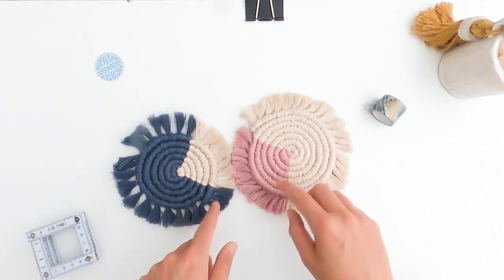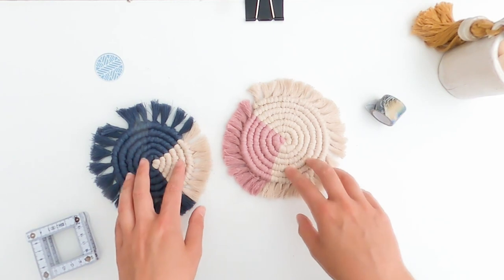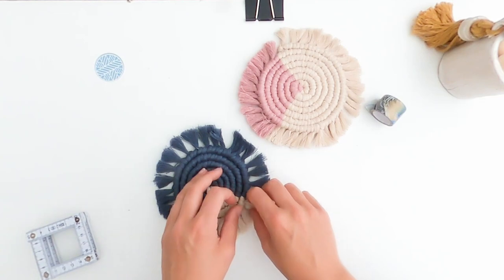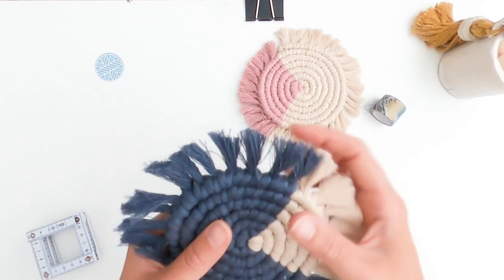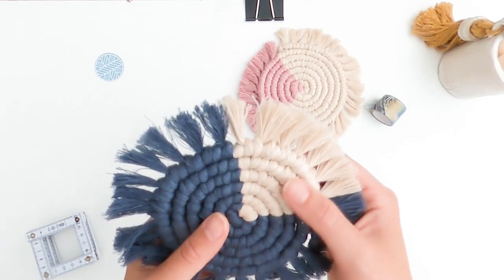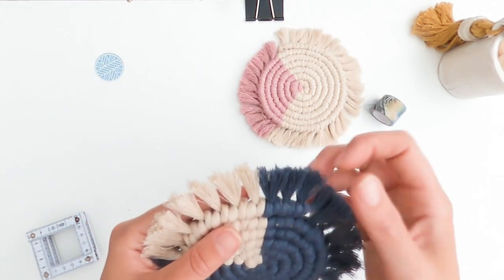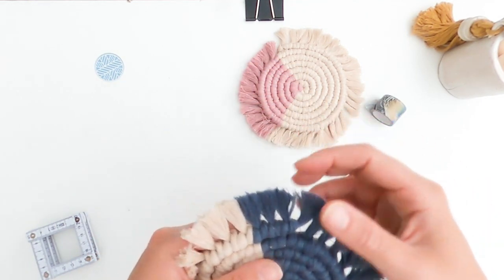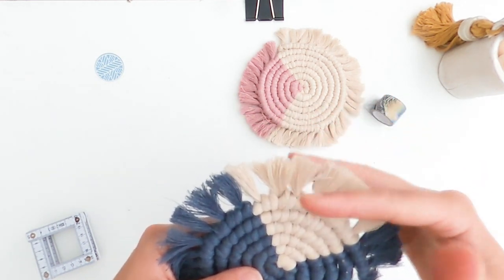We're going to do a cream and contrast color today. We're going to be doing it in cream five millimeter single ply - five millimeter seriously soft single ply. The measurements are appropriate for five millimeter single ply. The single ply is better because it comes out smooth over the hitches that we're going to be doing in the actual knots. That's also what makes the fringe so smooth and consistent.